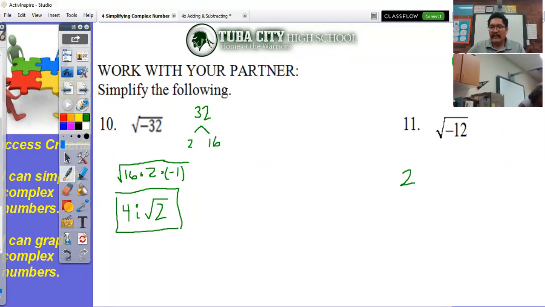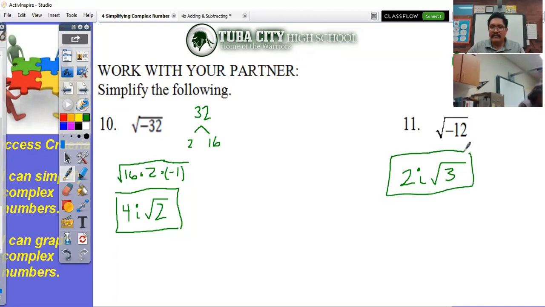Now I also have -1 multiplied in there. Like I said, I was going to just ignore it, but here I can see all of my factors here. So this -1, we can take the square root of it because that -1 is under the radical. So I'm going to take that out as well as i. And I'm going to see what I have left in there. I have 3, which again, I cannot take that out. So it just stays in there.